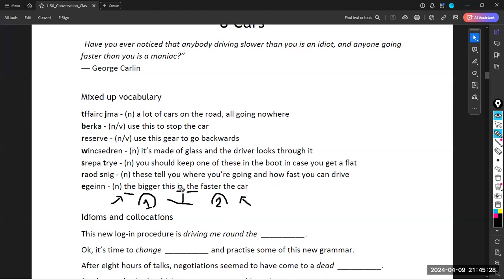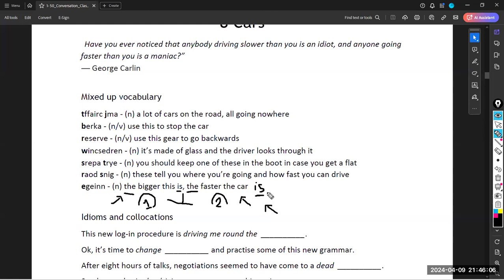So you have to say the bigger this is, or the bigger the car is, the faster the car is. Again, I think here the "is" is missing, so we have to add "is". The bigger this is, the faster will be the car. Will be, exactly. You have to mention a verb. Without a verb, I think it is by mistake. We have to be careful about using the. Notice bigger, faster.